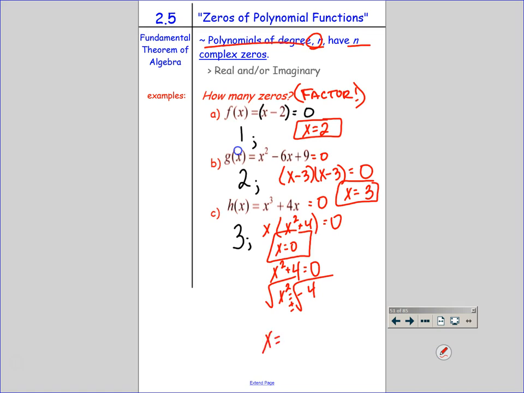How do we simplify the square root of negative 4? 2, because root 4 is 2, but also the square root of negative 1 needs an i. Okay, so wait a minute. We thought 1 for letter A, according to the fundamental theorem of algebra. We thought 3 for letter C, and it took us a little bit, but we got 3 if we count real and imaginary. So what about letter B? Because I still see a 2 when there's only 1. Those of you who were thinking 2 but 1, but 1 but 2, what are you thinking again?